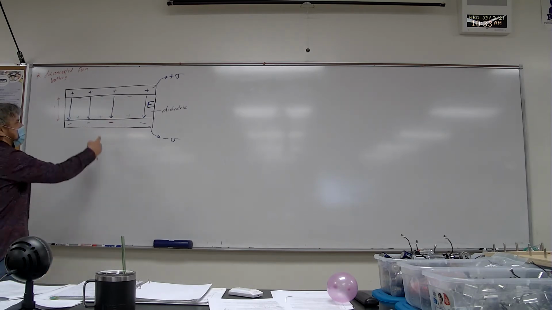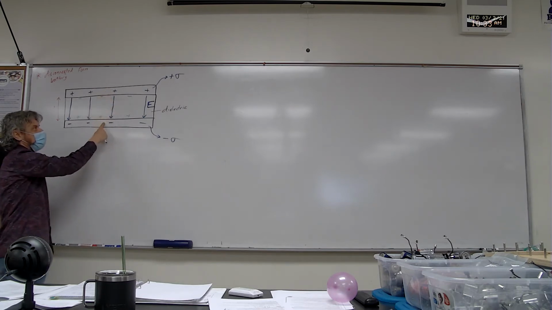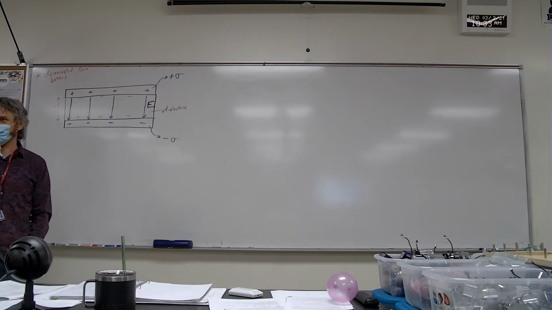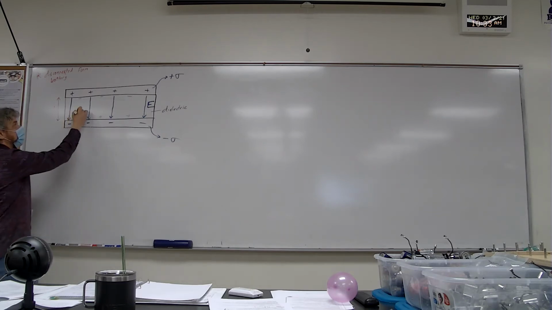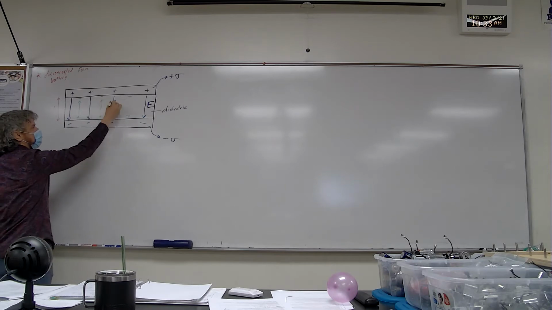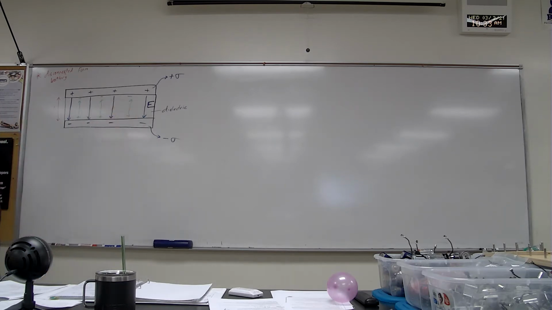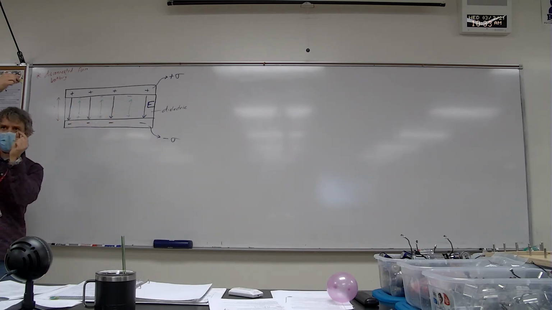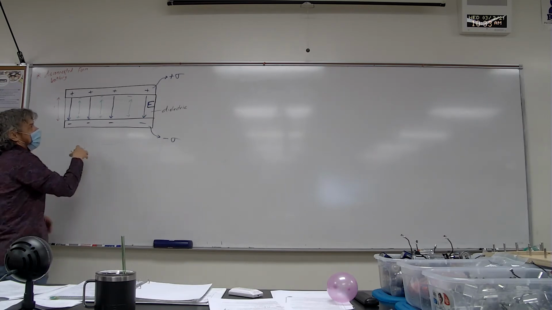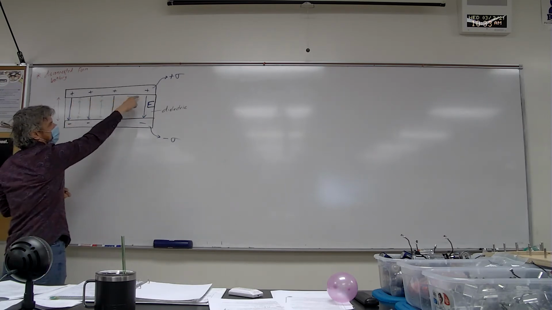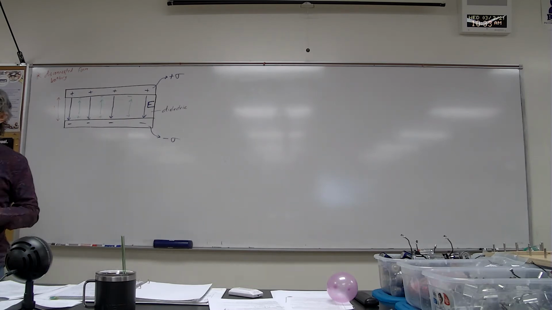Well, now I have this external field caused by these positive charges, these negative charges. Now I'm going to get an induced electric field within the dielectric, right? Just by putting the dielectric in there, I'm going to get an electric field that's going to point from the bottom to the top. Does that make sense? Now, again, this happens within the entire dielectric, so each layer of atoms is going to have a net negative and a net positive charge arranged, negative on top, positive on bottom. But overall, that means that on the top layer of the dielectric, it's going to be net negative charge, and on the bottom layer, it's going to be net positive. So I will get an electric field that points up in this diagram.